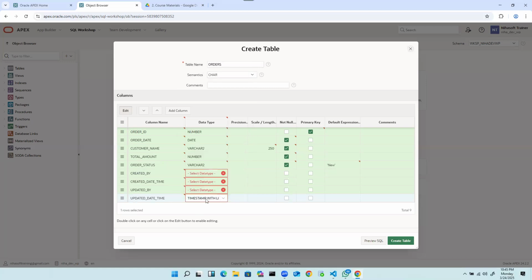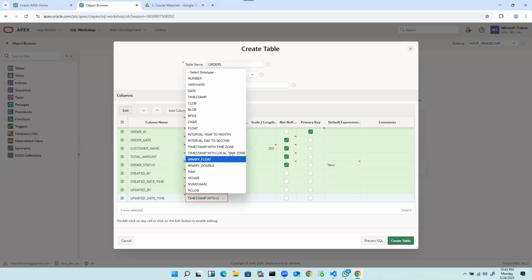So for this one I want to capture timestamp with local time zone. Okay. So why am I selecting this? If we select this, it helps in getting the automatic time zone based on different locations.